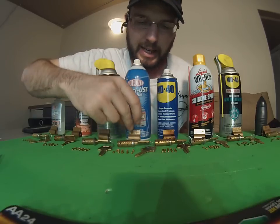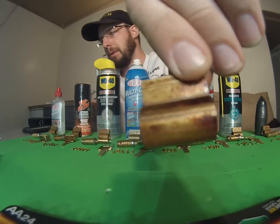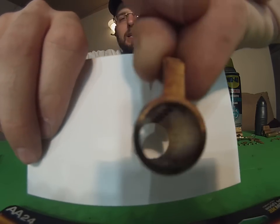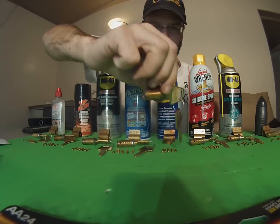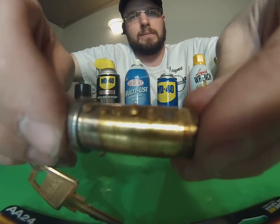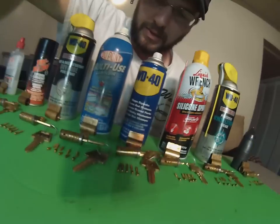Maybe bicycle chains or something like that might be a good use for that. Here's our WD-40 — you can notice significant charring, so it does start to break down pretty well with the heat. The gunk inside is significant. WD-40 is kind of the dirty word here — it's not the worst, but it's not very good either. We're still getting some sticking — they should all fall down and they are not doing so. Not the worst, but far from the best.